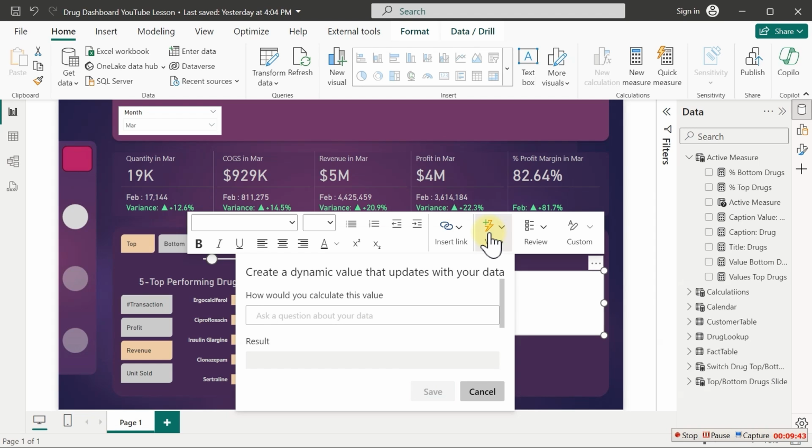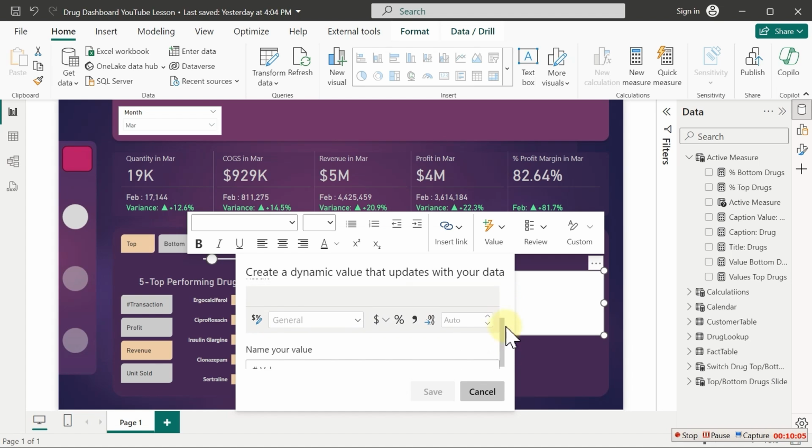So try to remember what name you gave that last measure we created, which is caption value, right? So I'm going to do caption value. Is it values or value? Caption value. And I put drugs here.